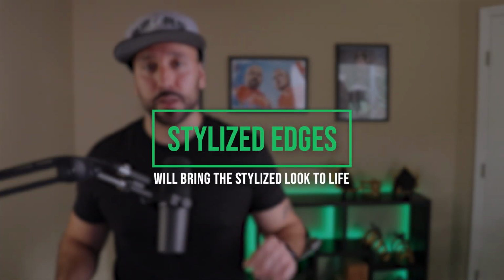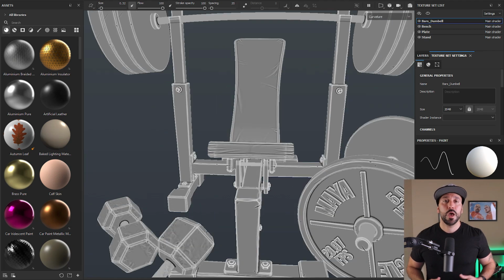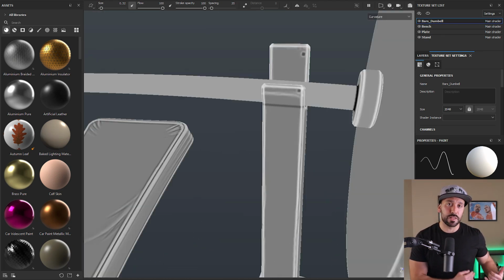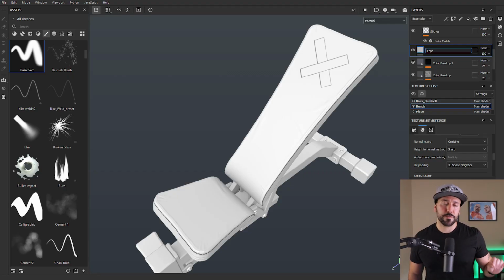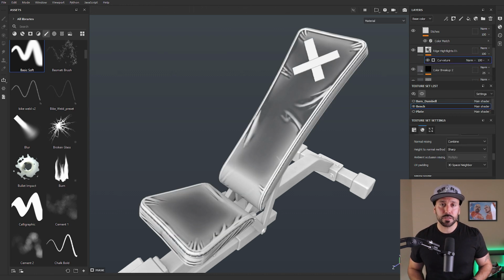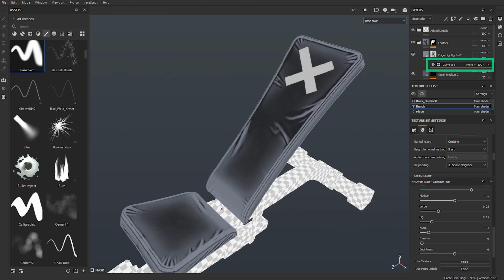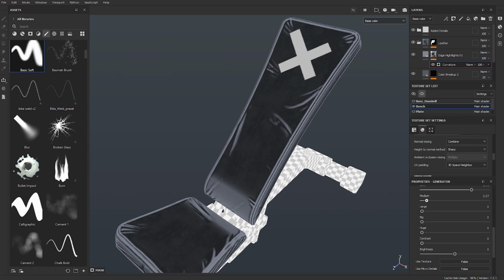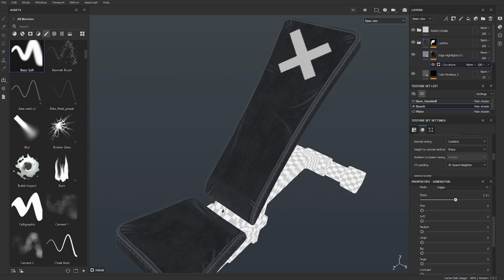The next stage in my texturing workflow is to get the stylized edges to look correctly, to really nail down the stylized look. This part of the process is going to heavily rely on the curvature map, as baking out those curvature maps already did most of the heavy lifting by properly identifying the edges within our model. You'll see me use fill layers, assigning this fill layer a slightly lighter value than the previous base layers underneath. From that point, I'll go ahead and give this a mask and then assign it a curvature generator. What the curvature generator is going to allow me to do, along with all the controls and sliders, is really fine-tune the look of that mask, which in turn is going to give me the utmost control for the look of those stylized edges.